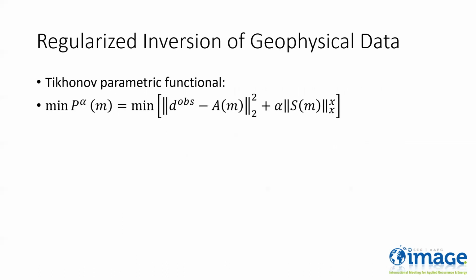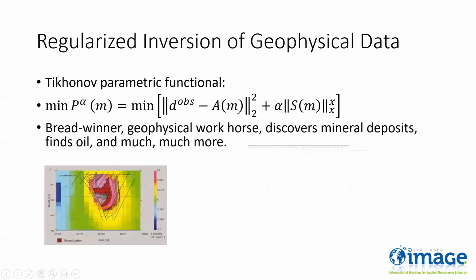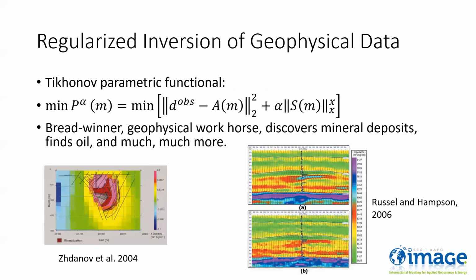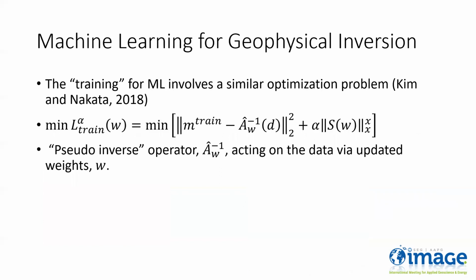We will start with the well-known, widely used Tikhonov parametric functional, and I'd like to draw your attention to the stabilizing functional S on the right, and that acts on the model parameters m. Imposing the a priori constraints on what model parameters can and cannot do as inversion tries to minimize data misfit has been both a blessing, but also sometimes a millstone in several complicated geologic settings of increasing commercial significance.